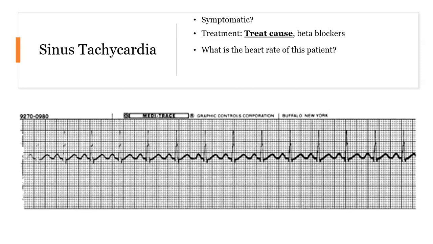Is our patient symptomatic? Remember, our heart rate of 60 to 100 is providing an adequate amount of beating and contracting to keep our cardiac output at a rate that it should be to get oxygen around our body. So if our patient with sinus tachycardia is symptomatic, we're going to see an impairment in cardiac output. Why is this? Because the beats have to allow the QRS, the ventricles, to fill up and to contract in order to get that oxygenated blood from the left ventricle through the rest of the body.